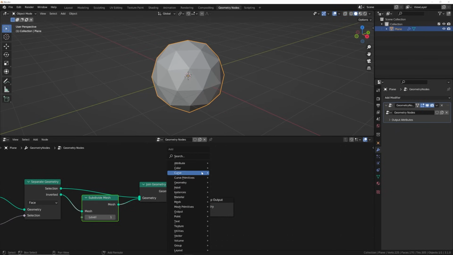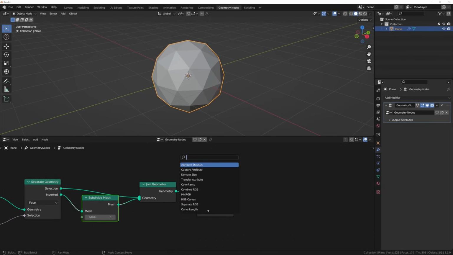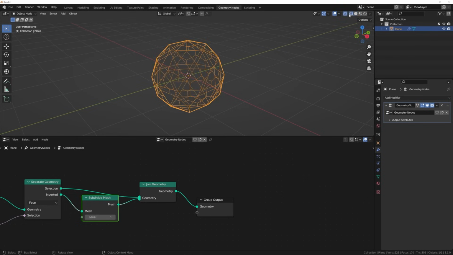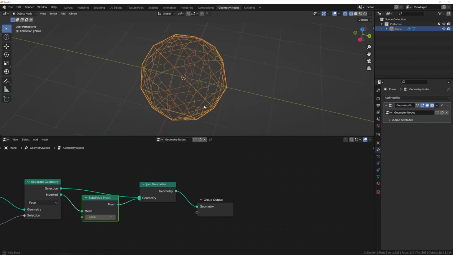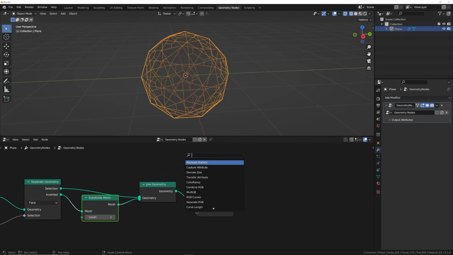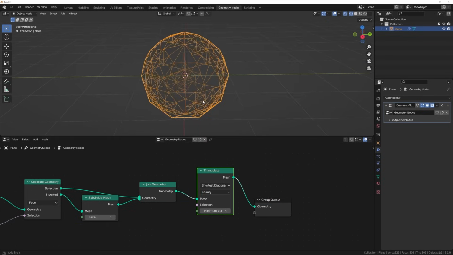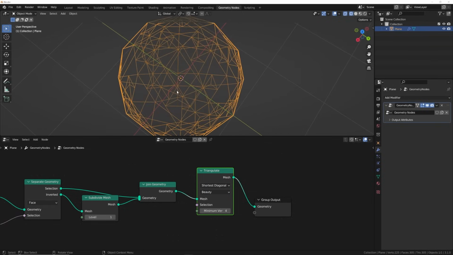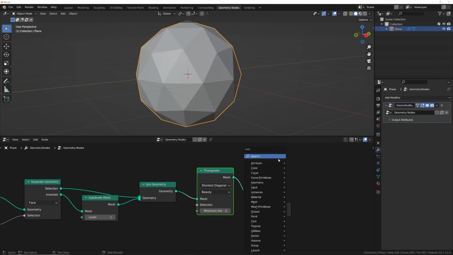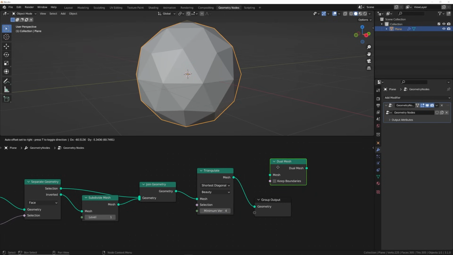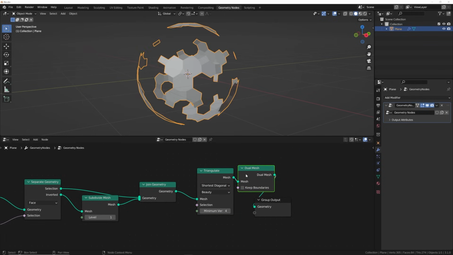Now that we have that, we're going to go ahead and get in a triangulate. So you might say it looks triangulated now, but if we go here, it's kind of triangulated, but we want to kind of goof with it a little bit. So we're going to get a real triangulate node, see what this little fun thing it does now. So that's what we want, because we're going to be adding a dual mesh node. Dual mesh really likes those triangle faces depending on the style you're going for. Now we're going to plop that there.